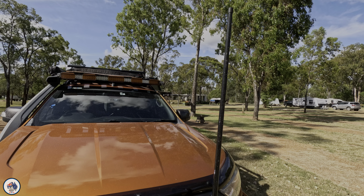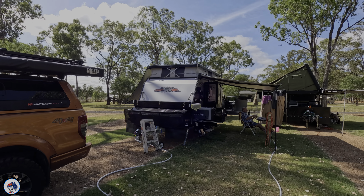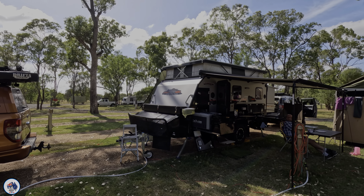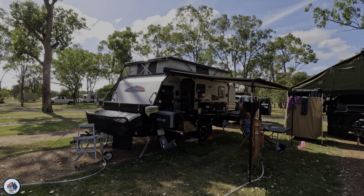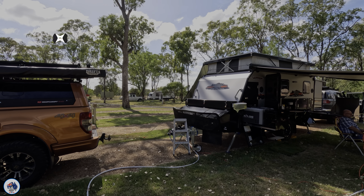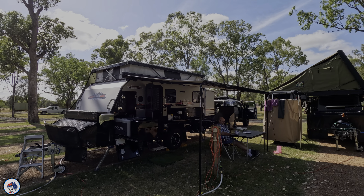He's just changed the way he wants to camp. He had his air conditioner going all day yesterday and I'll tell you what, it was bloody quiet too — that was something we didn't talk about on the video I did on it. His air conditioner in that caravan is really quiet. We camped right next to him and you couldn't hear it. Make sure you check out my video on Rob's ice track caravan, and check out Rob's channel — Australian Camping and Four Wheel Drive.